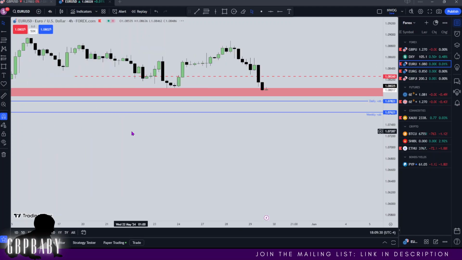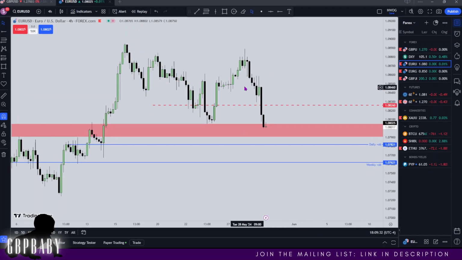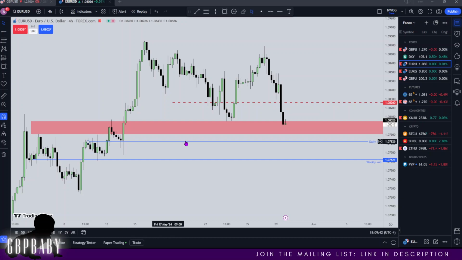Let's now drop down to the 4 hour just to get a better look at price. You'll see we traded up into this breaker, last down close candle, wicked into it twice. Gorgeous break lower, run below these lows. Again, we have a fair value gap right here to fill. This is a daily bullish order block level, so it'll be interesting to see if we find support here. And then, yeah, we just got to wait and see.